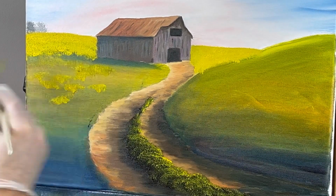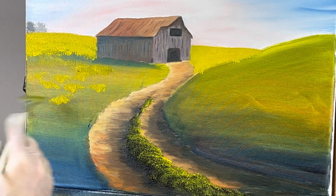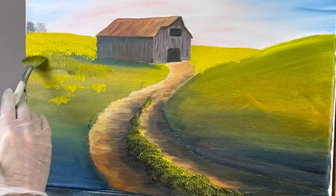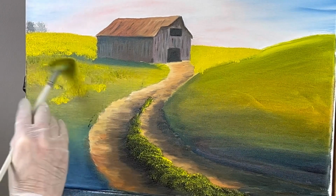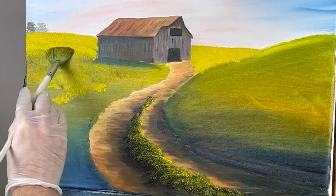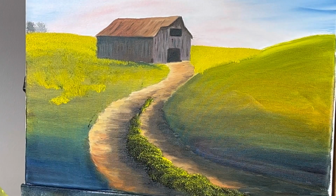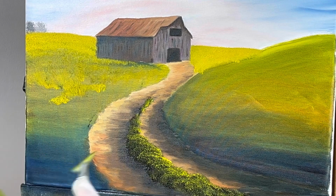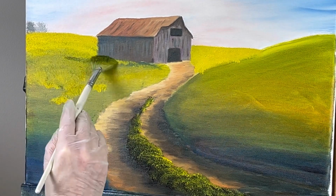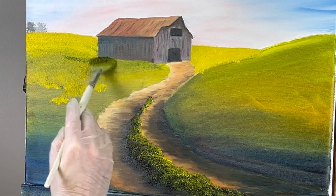Let's take some, this is going to be dark here, by the way. Let's take some cad yellow, yellow ochre, sap green. Let's throw some of that in. That is definitely a muddy looking color today for some odd reason. I don't know why. Yeah, I guess it's all right. I mean, it's just yellow ochre and sap green. Maybe my eyes ain't working right today or something. It looks a little odd to me for some reason.